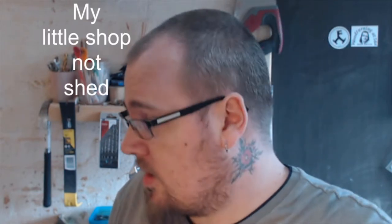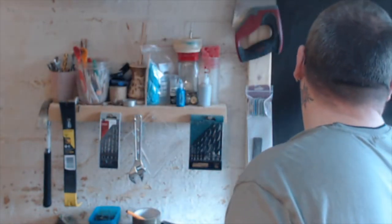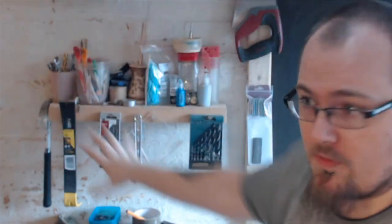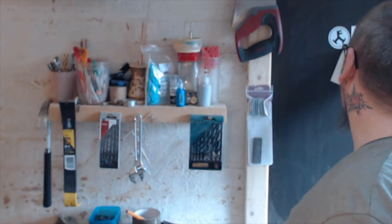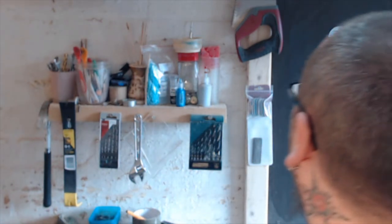How's it going everyone, welcome back to the channel and my little shed. First off I've got to say thanks to Hugh for sending me his sticker — I'll put you on the board, dude. Before I do that, I was going to take this off, but I'm planning to do a new sticker board properly. That's going to have a centerpiece behind me, so I'm going to keep it on this. I've just took a little corner off, so I'll stick you up there. There you go, bud. Cheers.